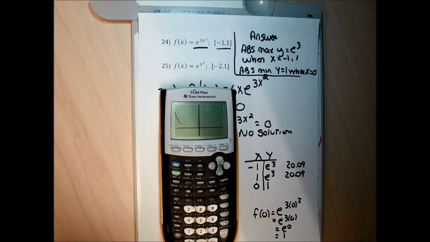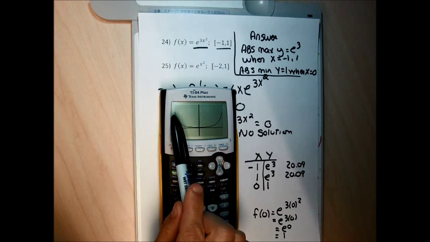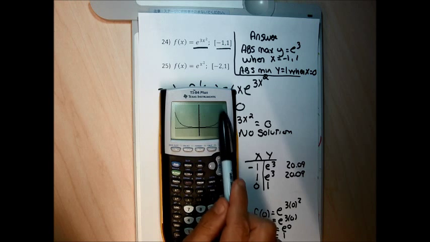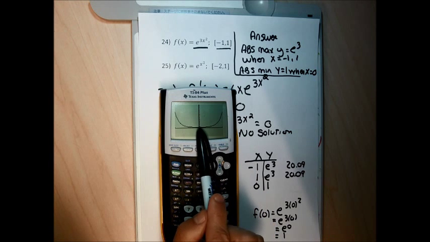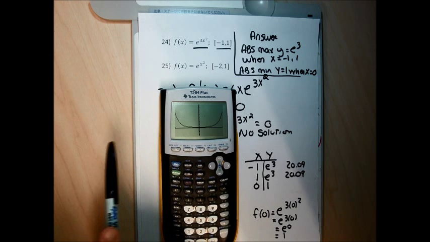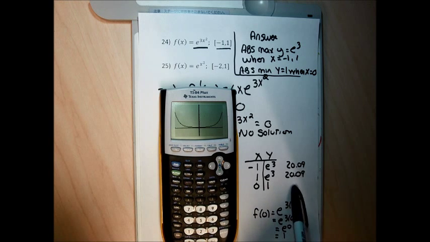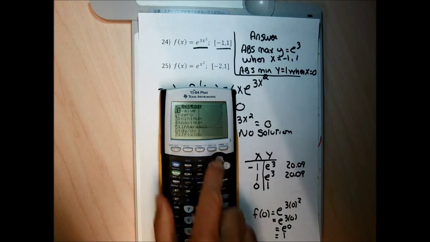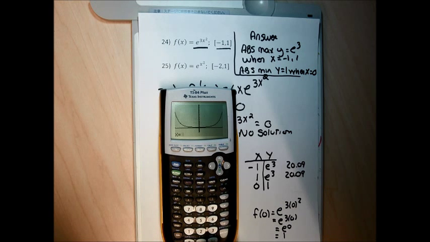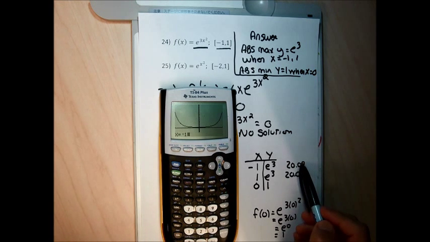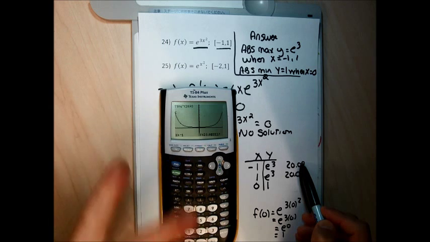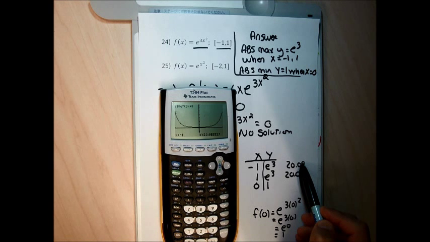Hit my graph, and I can kind of see the tie there. Looks like there's an absolute max there, and it's harder to see that that's the 0, 1 with this window, but let me do all the y values on my calculator just to show you that these y values are okay by going second calc, hitting enter on value. When I type -1, I should get 20.09, or something that rounds to 20.09.